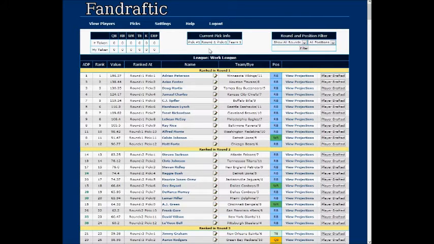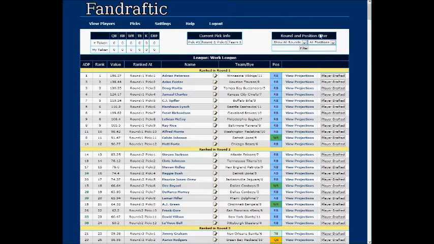On to the next box, the current pick info. Since the draft hasn't started yet, we're on the first pick, which is round 1, pick 1, and team 1 is the team that's responsible for making this pick. That team information is fully customizable, so if your buddy John has the first pick, you can put that in there, John's team. So when it comes up, you'll always know that John's on the clock.